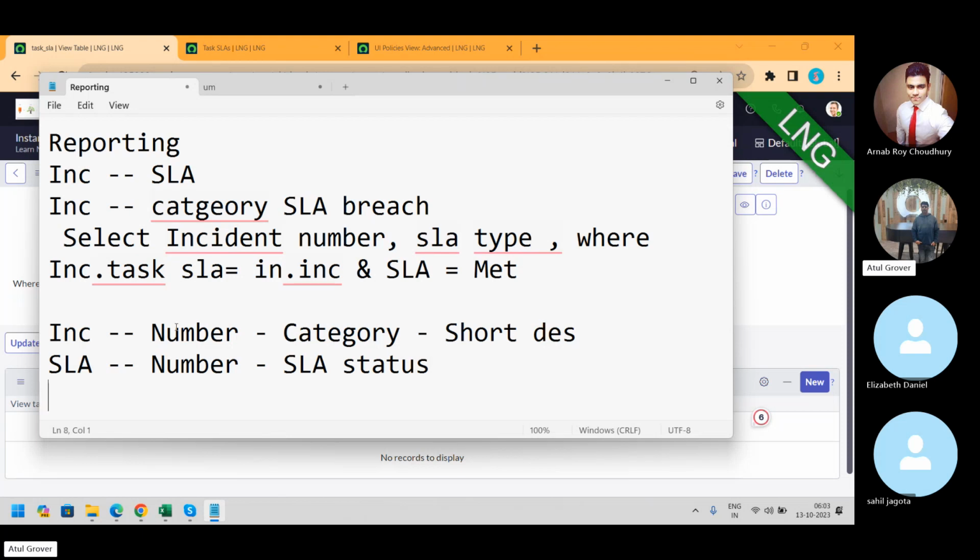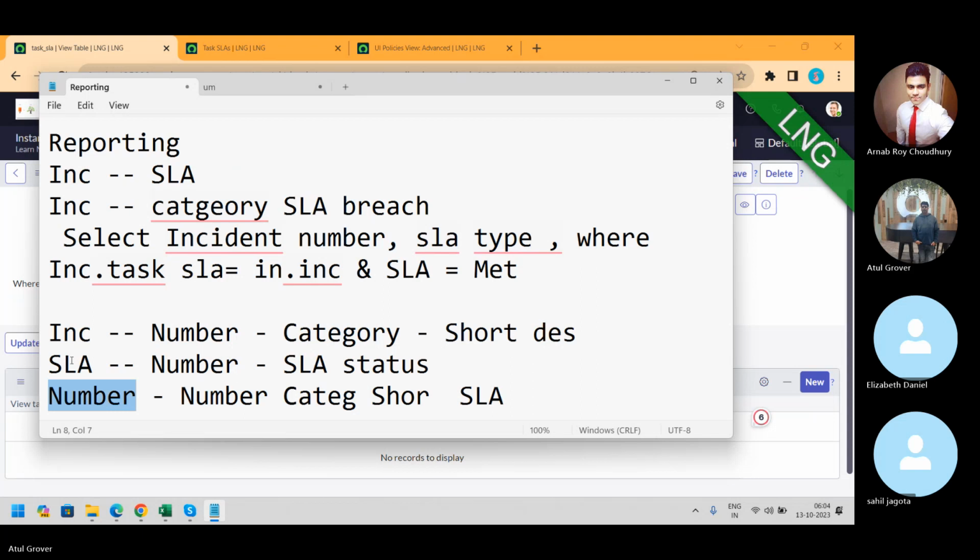Now, if I write these fields in this manner, number, category, short description, SLA, tell me: does this number belong to which table, SLA or incident? These are only 2 fields I'm saying. Maybe it can be 5, 6 fields.